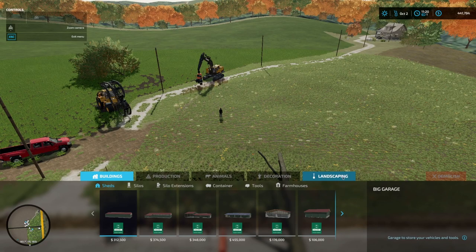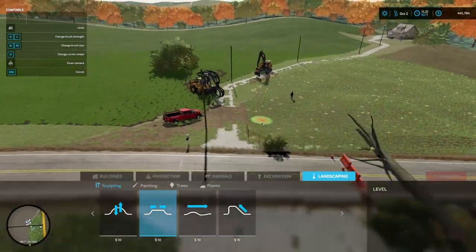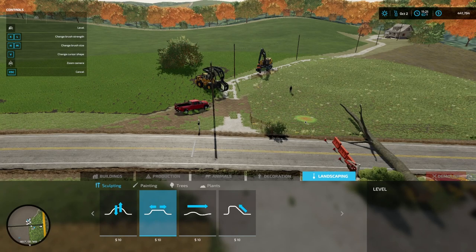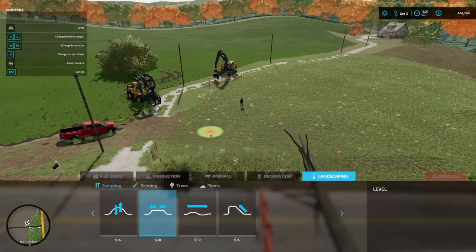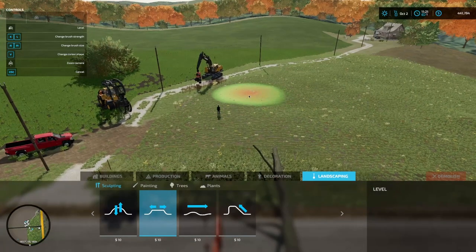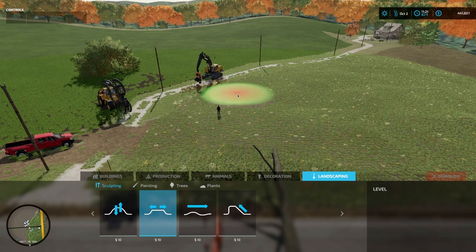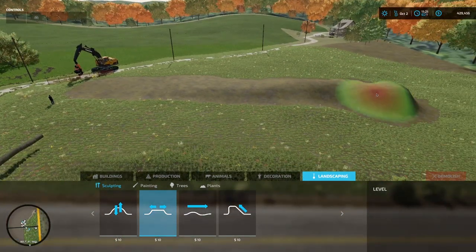So what I'm going to use is I'm going to go into the landscaping tool. I'm going to come into the sculpting tool, and I'm going to go to the leveler. And I realistically want to have my grade for this particular area at or about the same level as the driveway in. So in the game engine or the game builder, you just click the area you want the ground to be at, and then once you move, continuing to hold down the mouse button, it goes and builds up the terrain for you.